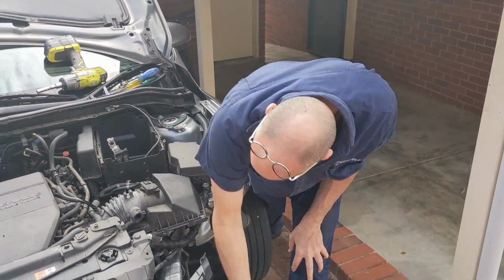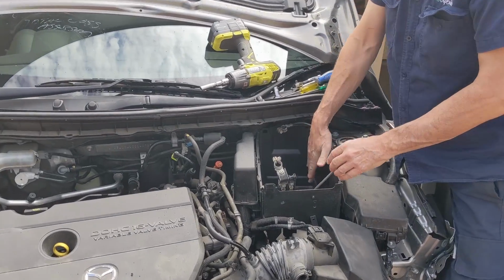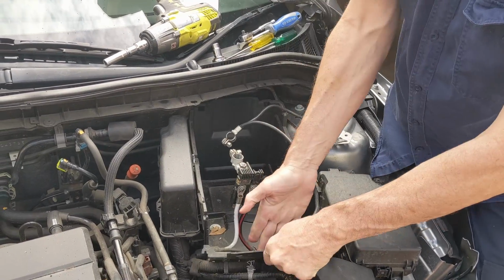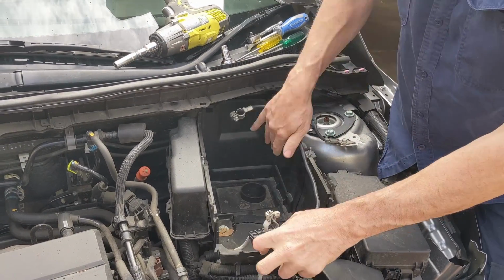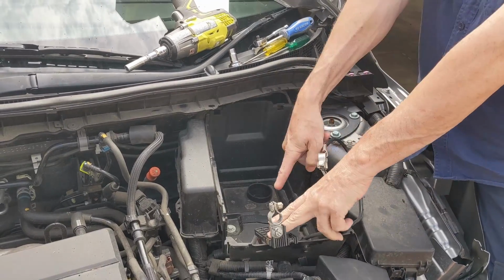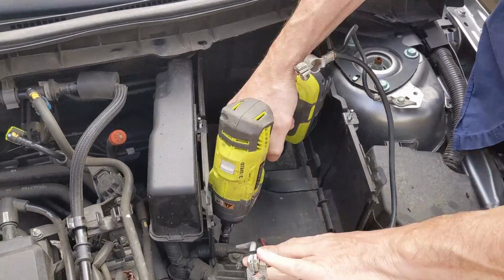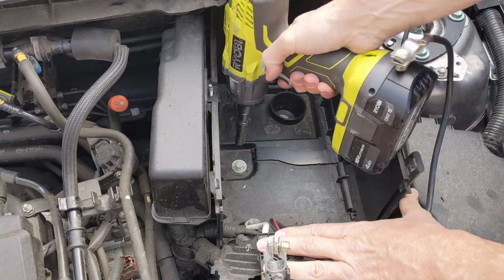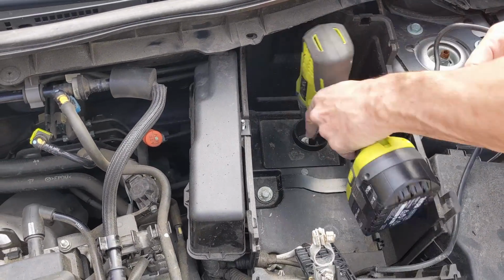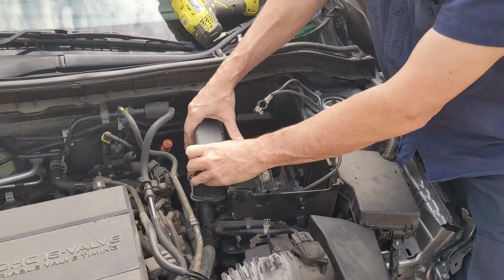So that's now out. Now, what you've got to get out next is the base of this battery box. The front pulls up and out. So with that, you can just pull it up and out. And if you look down there, you'll see that there's three 10 mil bolts. Can you see these three 10 mil bolts here? Okay, so those need to come out. So grab your 10 mil. 1, 2, 3.